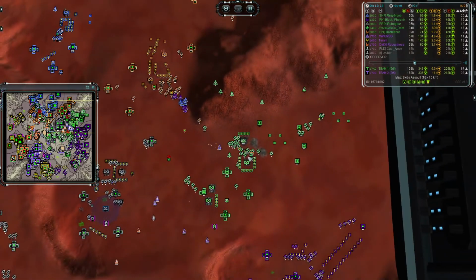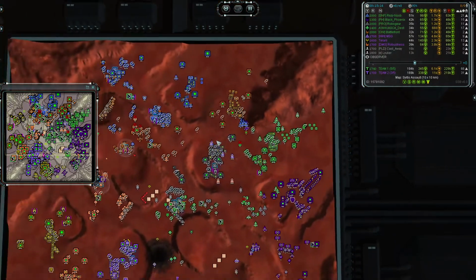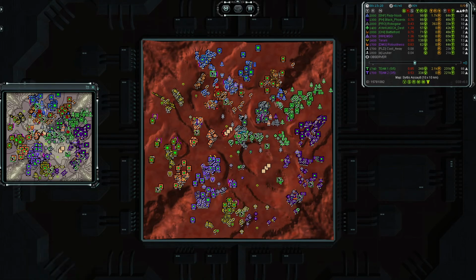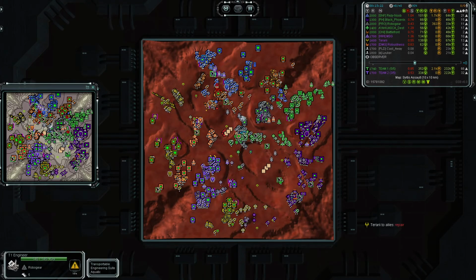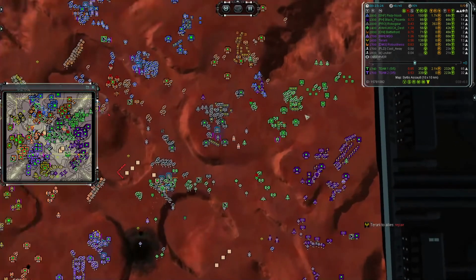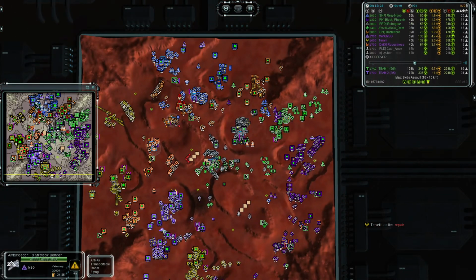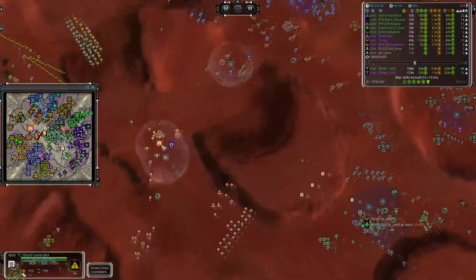And there is also a SAM launcher here, so now it's going to be a little bit tougher for them to actually advance and destroy even more mass extractors, because yes, now they're securing the perimeters with anti-air turrets. And those will make it a lot harder for the bombers to fly around.